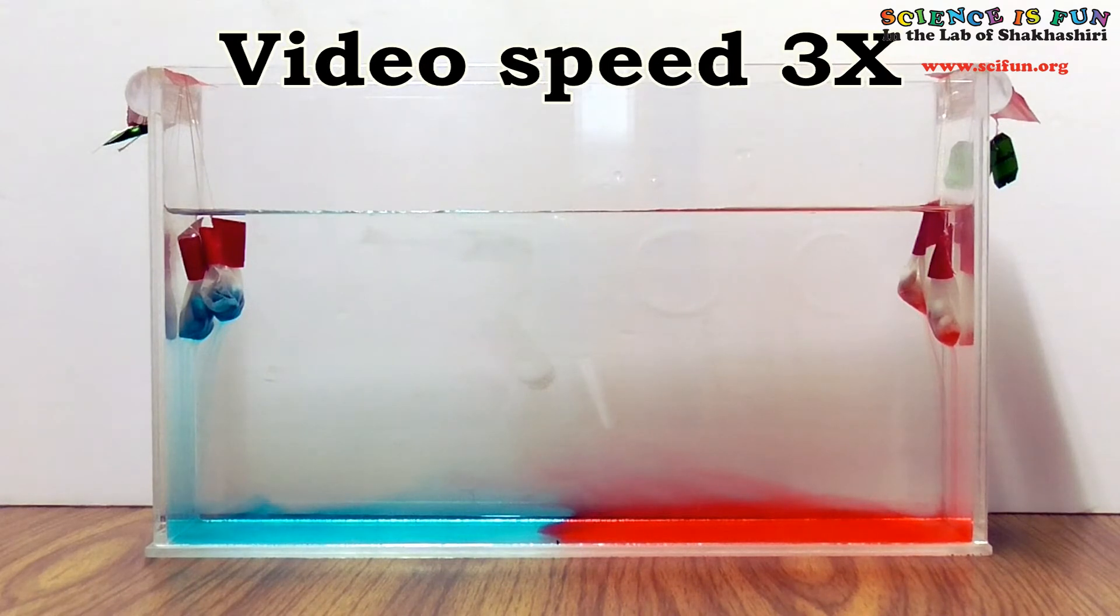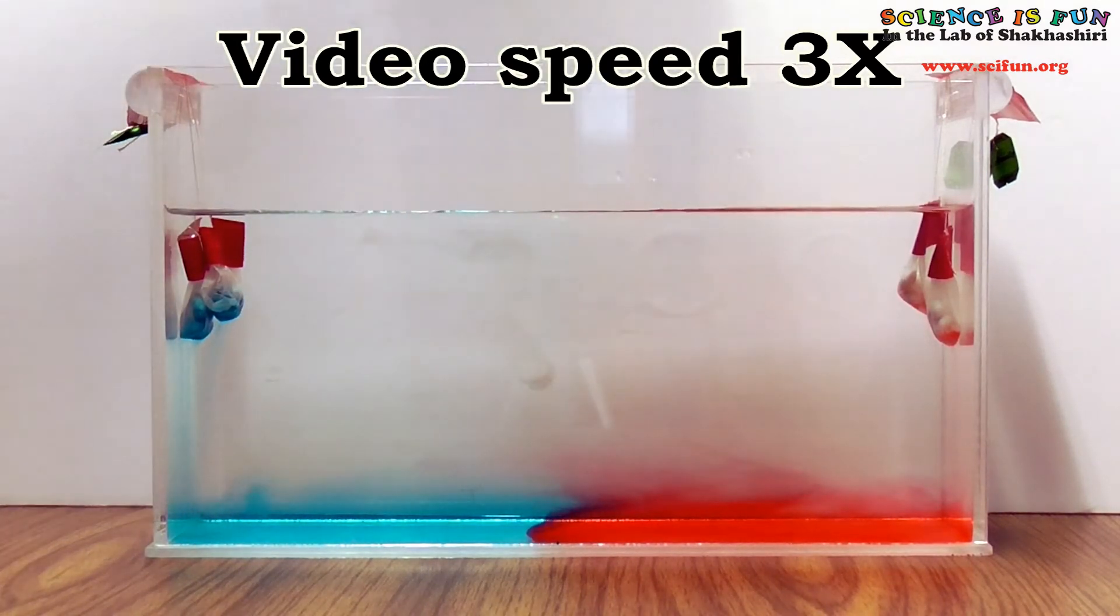Both colored regions of dye are at the bottom of the container, so they don't sink any further. Also, because both regions are high density sugar water, they can't easily sink below the other packet of colored water. Both colored regions of water have nowhere to go, and the mixing stops. Because of this, we can now see a fairly sharp division between the two regions of water, the clear dividing line.